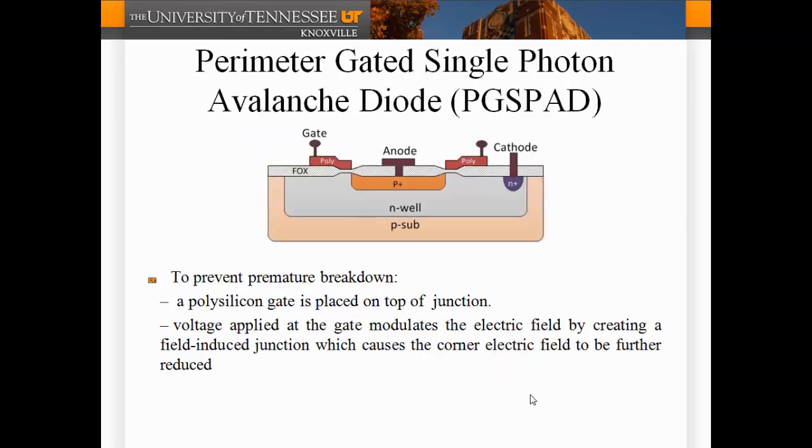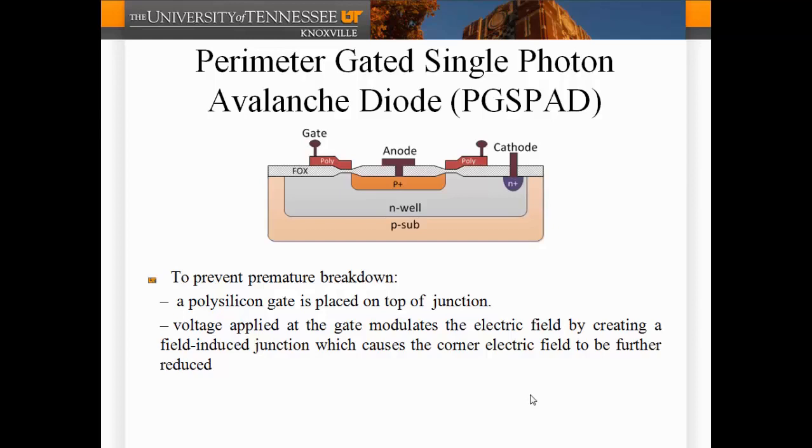In order to improve the breakdown voltage of the devices, there are several different mechanisms people use. The most common one is the guard ring process. If a device is fabricated in a dedicated process, then a guard ring is a good option. But in a silicon CMOS process, especially with an N-well process, it is very difficult to get an N-type guard ring to prevent this premature breakdown. So the other method is to use a polysilicon gate.